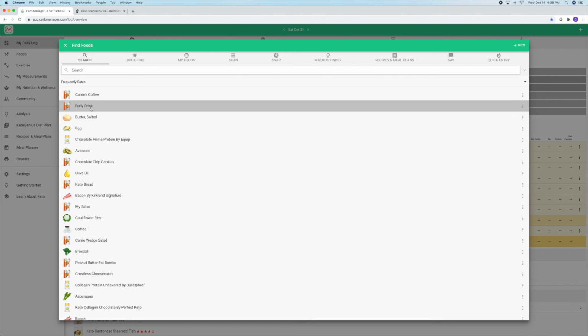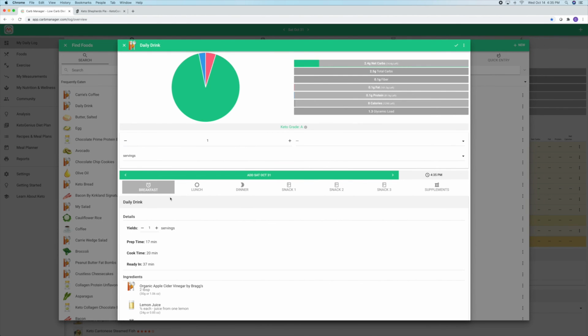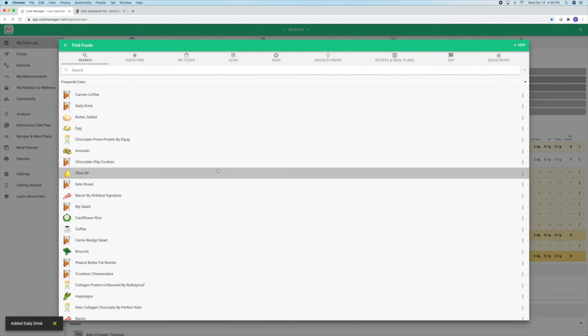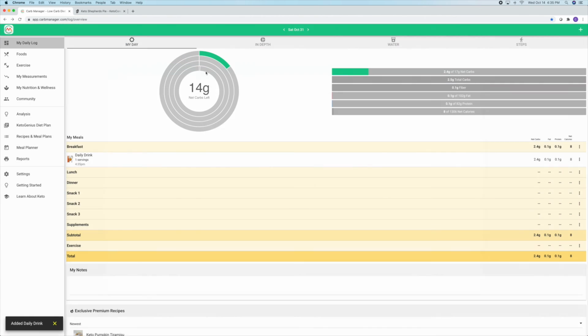So that's what I did with my daily drink. I'm going to log it for my breakfast. It's lemon juice, apple cider vinegar, and some stevia over ice and water that I have every day, and I sip on that, and that helps get me through my fasting period. But it does have some carbs in there because of the lemon juice.